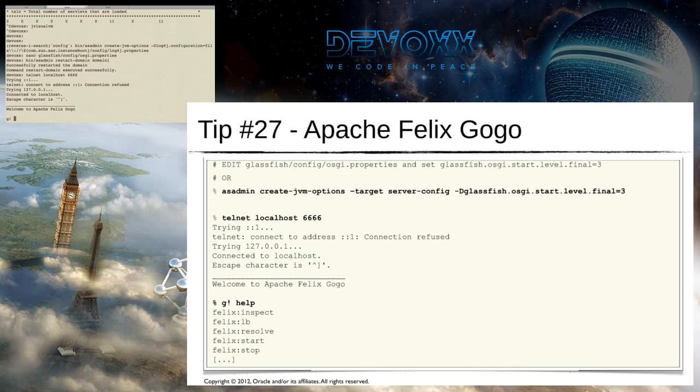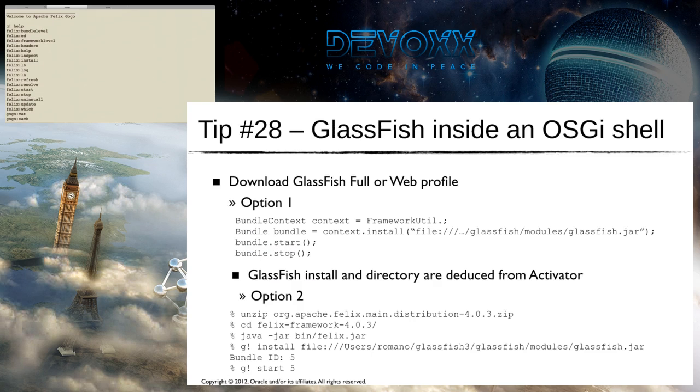All right, so a brief overview of Gogo. You just type help, you get the list of commands. Very useful commands are lb to list bundles, start, stop, install, and something I will just show you briefly, inspect. Most developers, when they have some wiring issues, want to see what are the exported packages by one bundle, or the imported packages.